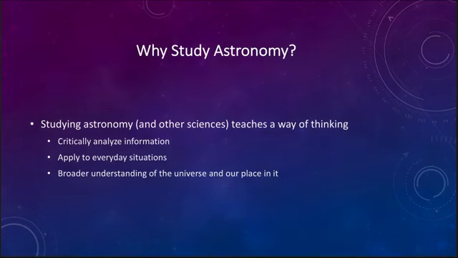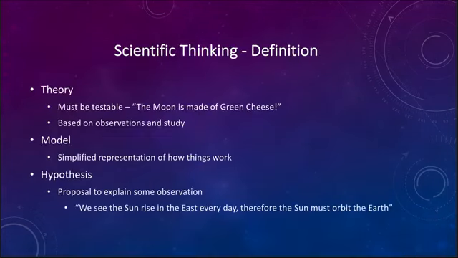And scientific thinking uses a couple of definitions here, just a couple of things we want to look at first. That would include some of the terminology, like the idea of what we mean by a theory. Sometimes you think of a theory as, oh, it's just a guess, but it really isn't. Theories are based on observations and studies, things that have survived many tests.